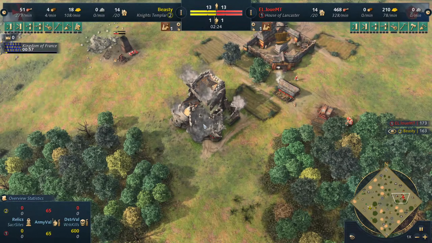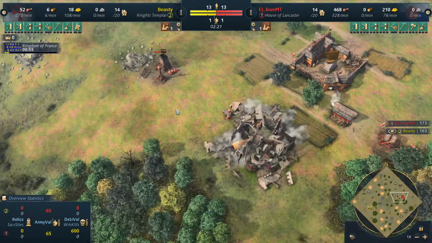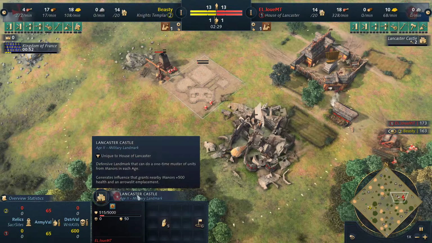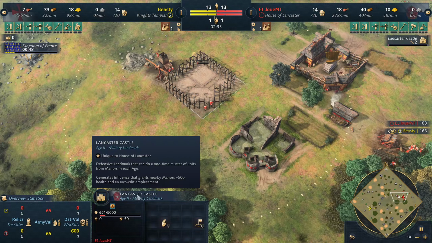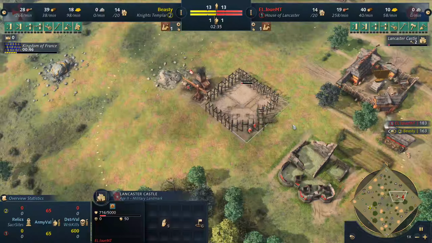Landmark-wise, going to be the Lancaster Castle as soon as he sets it down. There it goes. Going to be building it next to the stone. So yeah, it gives some buffs to nearby manors. And we'll come back to see this in a bit. Let's see what Beasty's doing.